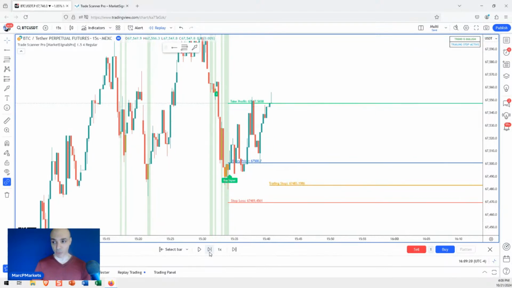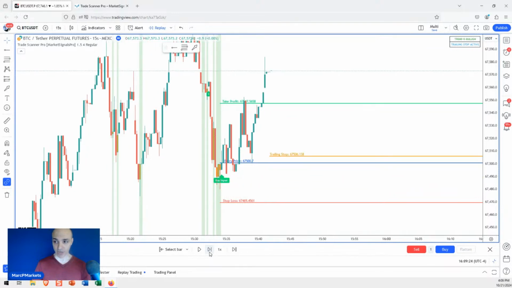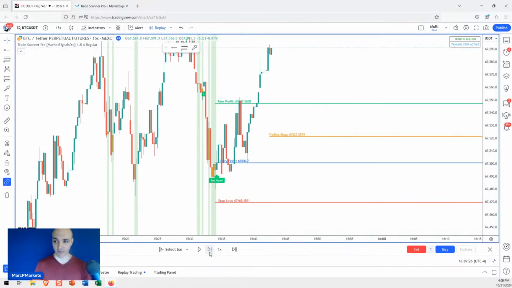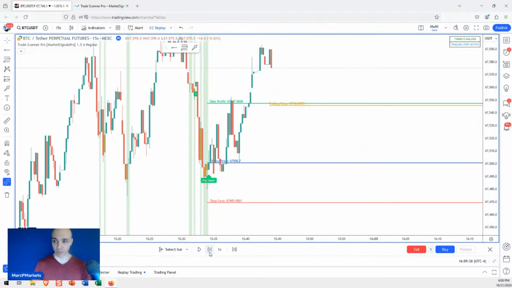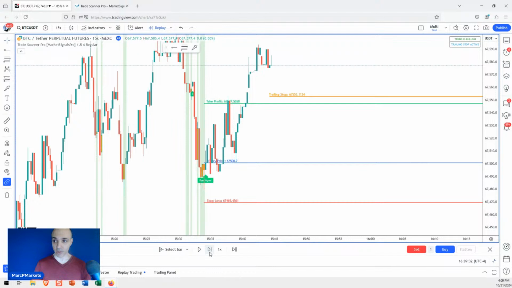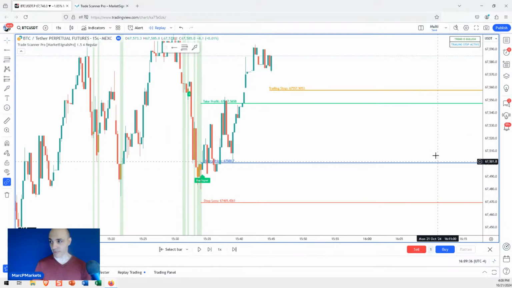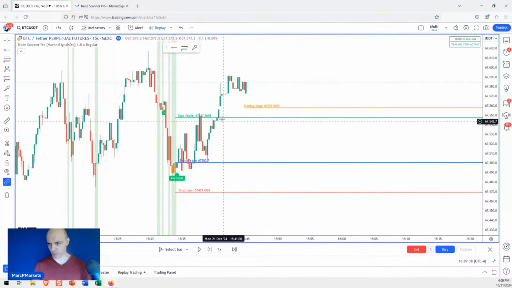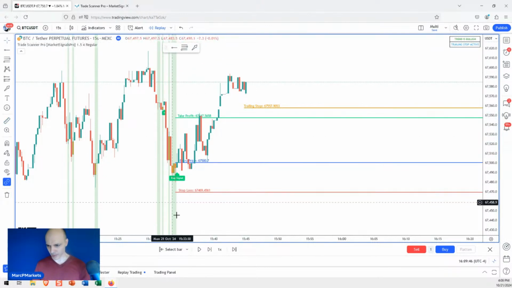But what happens with the trailing stop, though? Look, it's gone beyond the profit objective. Look at the trailing stop following it. So it wants to continue. So it's worth more than 46 points. How much more? Let's see. How much is this worth right here? This is really like the value of the Trade Scanner Pro, right here. So at this point, it's at 58 points. It's a little bit more.